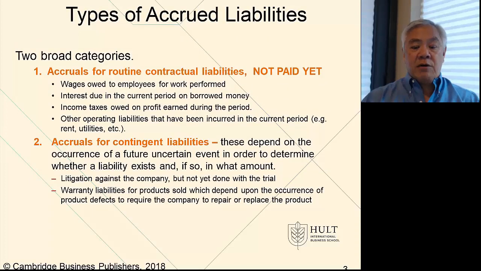So there are two broad categories of accrued liabilities. One are those that are based on contractual obligations, contractual liabilities. But remember, these are not paid yet. That's the whole idea. Where we need an accrual is because we didn't move the cash, but we have to reflect that we owe money. So examples are wages for employees for work performed but not yet paid, interest due for the borrowed money that we have with the bank, let's say, income taxes.